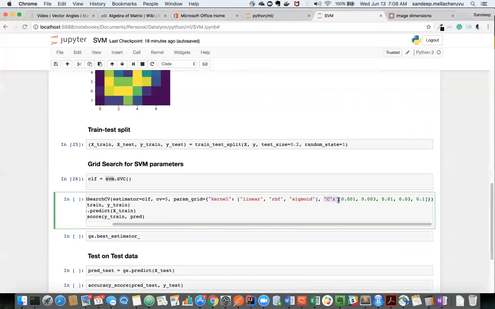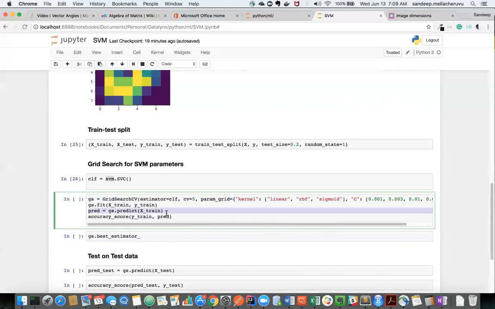And the C, if you remember, is nothing but the total error, sigma of error, the maximum error that I can get. I gave some random values, 0.001, 0.003, something like that. Now within this grid, it has to find out the best parameter. So using this grid search, I'm fitting the training model and doing a prediction on the training dataset itself and getting a final accuracy on the training dataset.